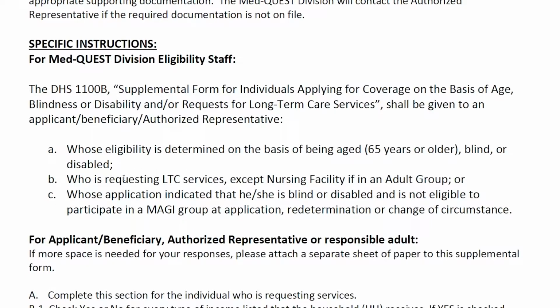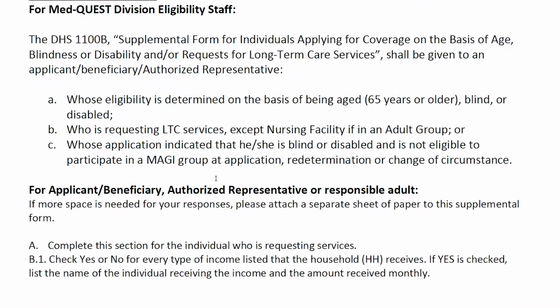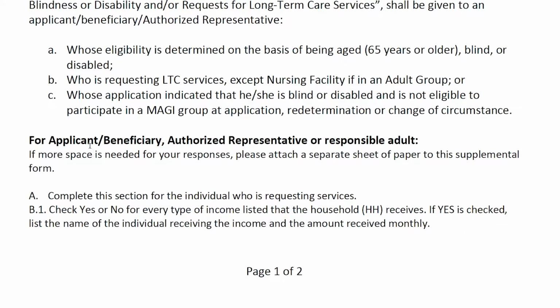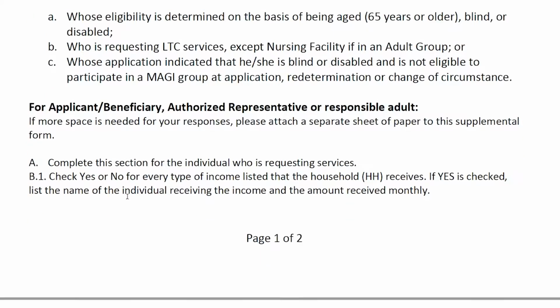You have to say who is requesting long-term care services. Of course, if you are in one of the facilities already, then typically you can apply or accelerate the application by having them apply for you. Usually for those folks in the nursing home, there's going to be an authorized representative, typically the social worker or someone who works in the hospital. If not, the applicant or the beneficiary of the Medicaid can apply themselves, or indicate someone to represent them.